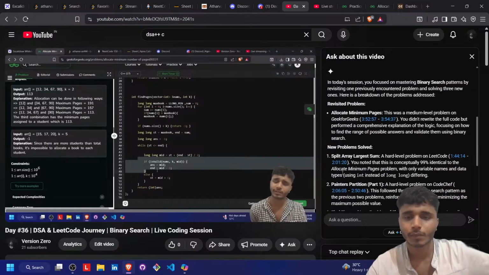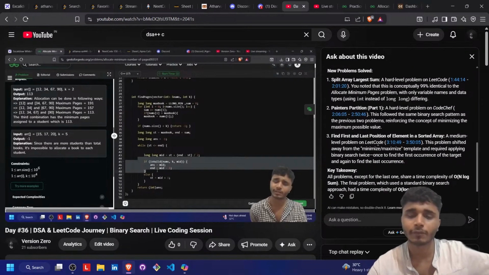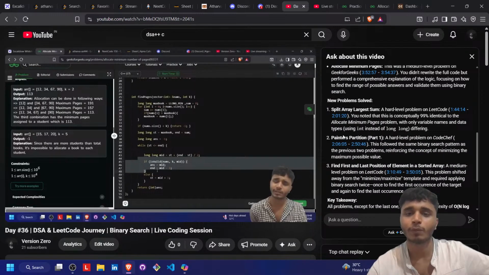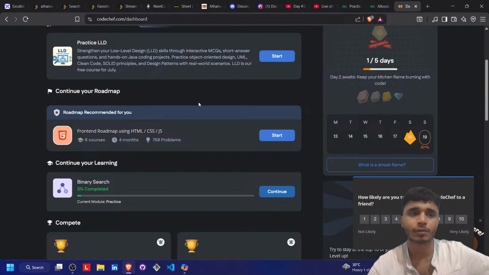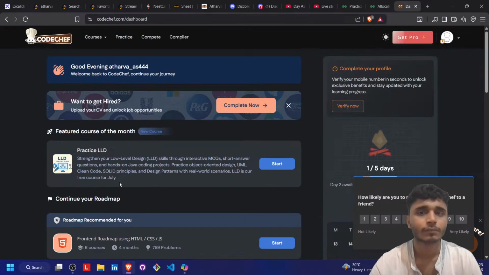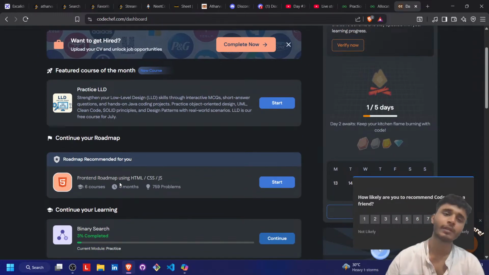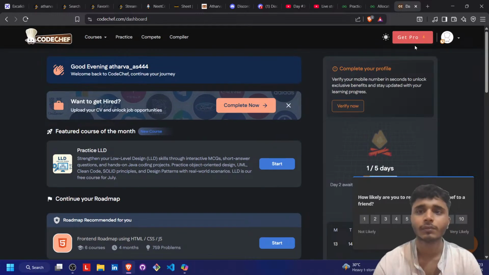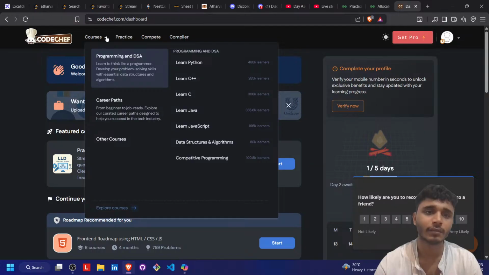Okay, allocate, painter's partition part one. Oh, okay. We also have to mark this as revisited, right? And this is also similar to the book allocation or split array largest sum problem. I just forgot to do that, like mark it as revisited.